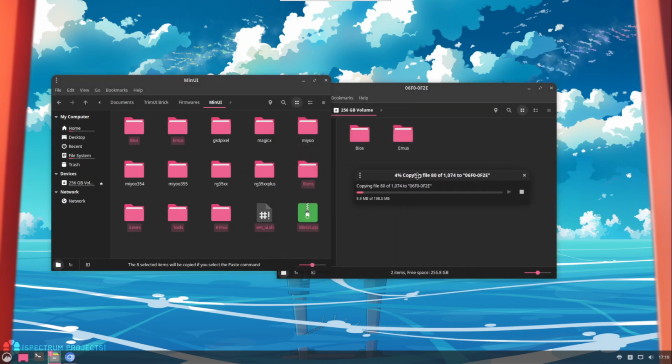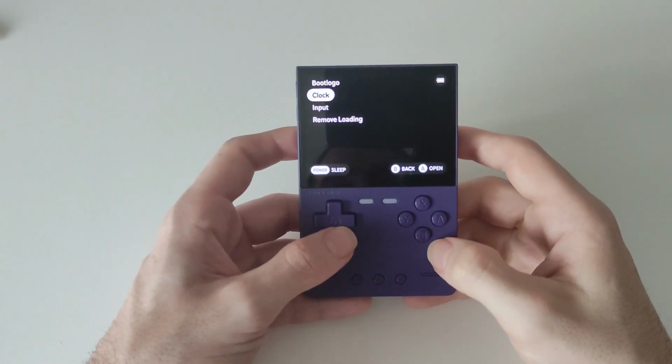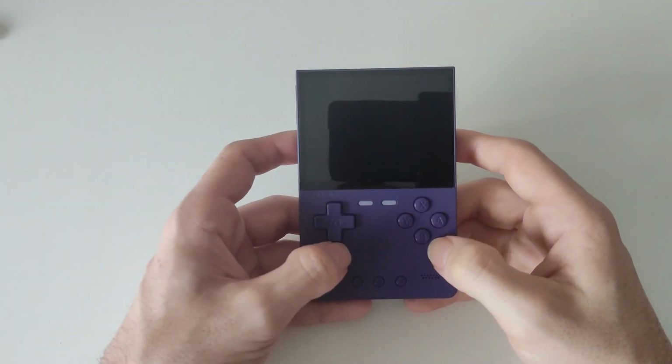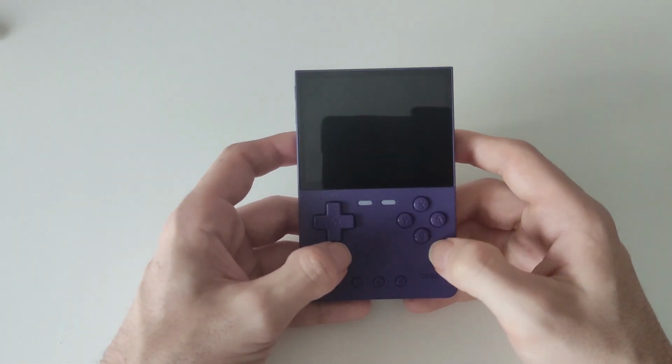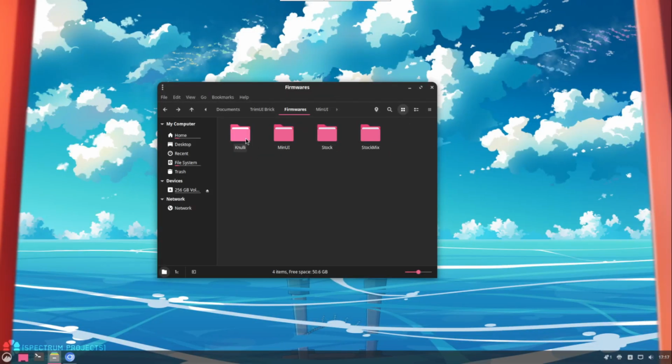As you see, we have not copied the folders related to different handhelds. We only need the one for TrimUI. It will take a few minutes to boot, and you will see that we only have a few options. This is one of the best things of MinUI, it is very simple and you just need to focus on playing games. And to finish, let's install Knulli.